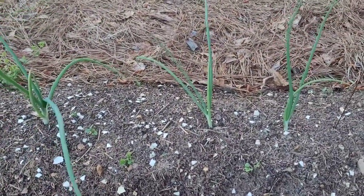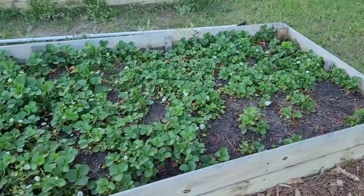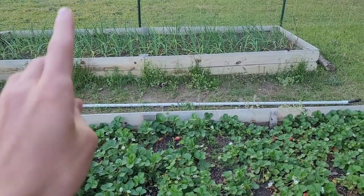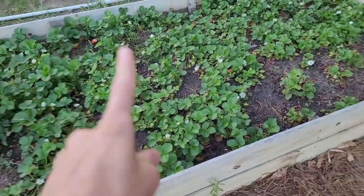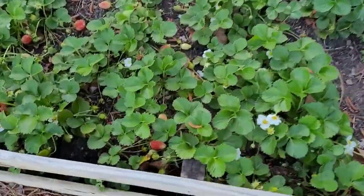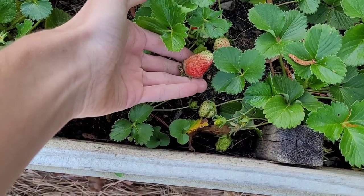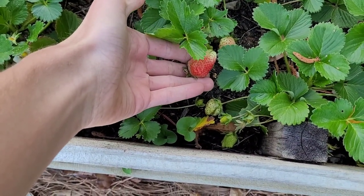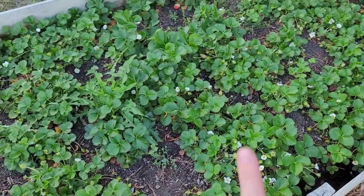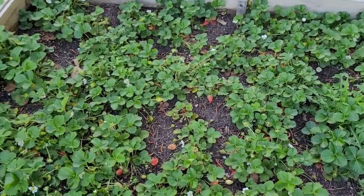Stepping over this way we have our strawberries. On the other side is where the rest of my onions and garlic are. This strawberry variety is called Ever Sweet — that's my favorite to be honest — and they're doing really well. I just picked almost three pounds, about two pounds eleven ounces today, which was really exciting, though I left some on there to get a little redder.